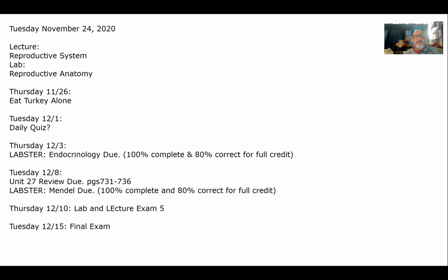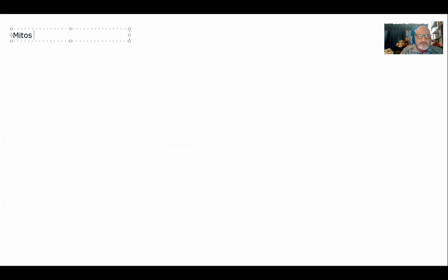So let's talk first about mitosis. Again, this should be pretty easy because you guys just had to do this. So remind me again, and I'll do this simple. We won't even bother drawing it out. Mitosis. How many stages? Four, but there are early prophase and late prophase. So four stages, but sometimes we take that early prophase and late prophase and divide it into prophase and prometaphase, but we'll stick with four for now.